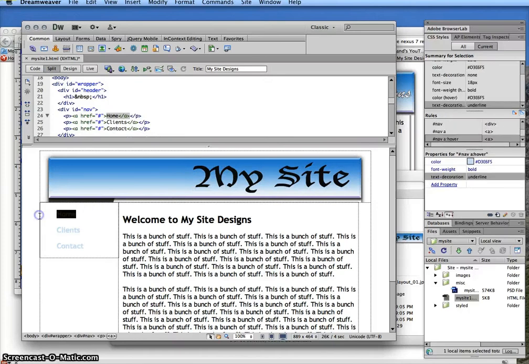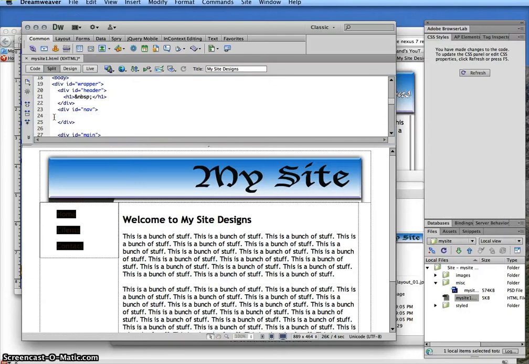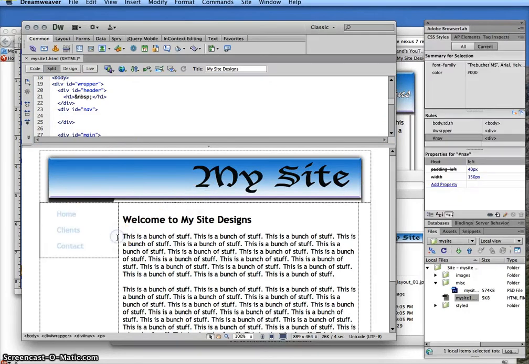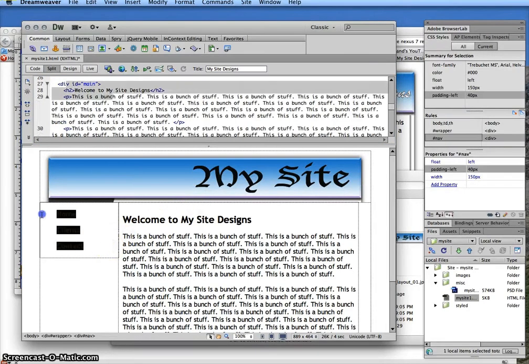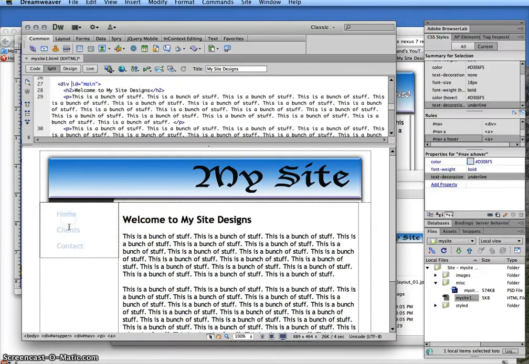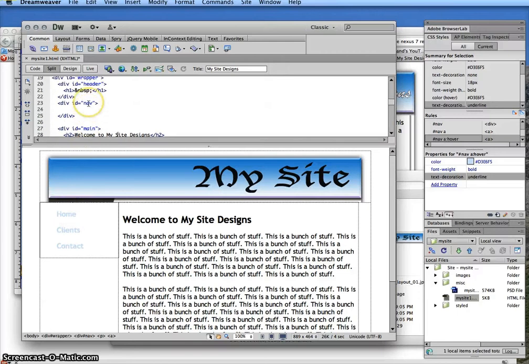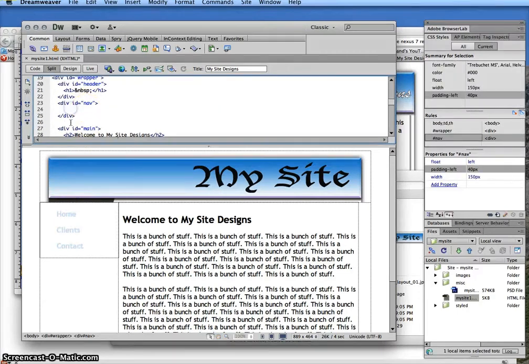Now, over here, where I had my nav before, I'm just going to clear out all that HTML because I'm going to put images in instead. Another thing about my nav bar, my Dreamweaver is being really weird, so please bear with me. These should not be here, they're gone, but the design view is not updating that.